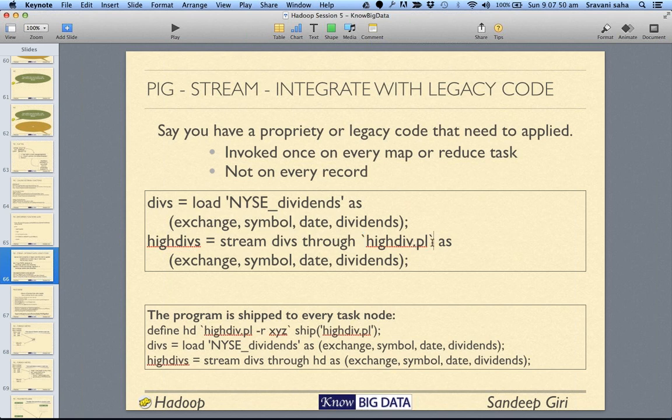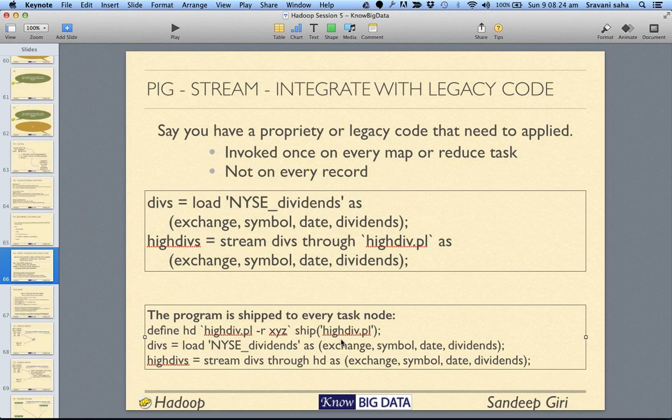The reason is, the backquote is used because if your program is taking some command line argument like hidiv, and we say minus x something, we can provide that using single or double quote. Now imagine that if it was in double quote, Pig will get confused and we have to again quote and unquote things.